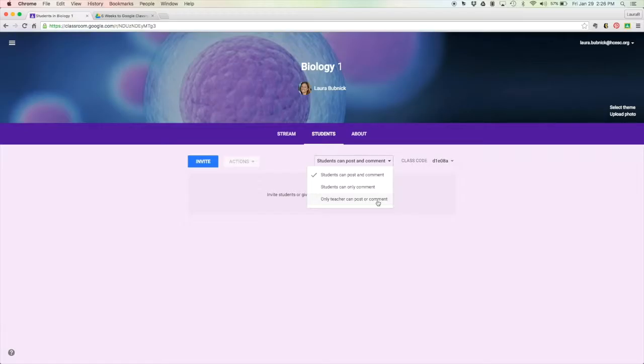The other piece to this is that you can turn this on and off at any moment. So you might want to turn one of these two features on for a specific assignment with the kids. Maybe you do want them using and creating essentially a chat board. You can turn that off for the following and subsequent classes once you're done with it. So for right now, I tend to default to only teacher can post or comment until I've really instructed my students on what I want them to do.